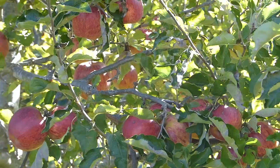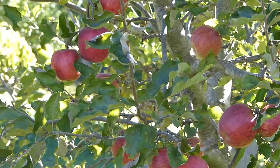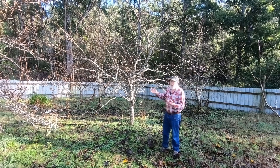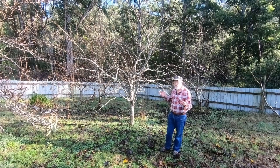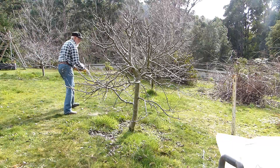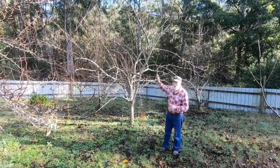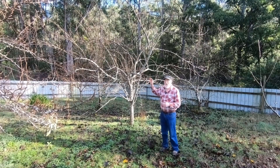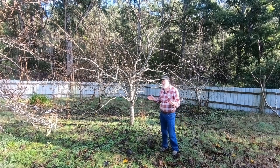A fruit tree is a fantastic investment. It only costs a small amount of money to purchase a fruit tree — that's if you haven't grown it from seed yourself. You invest a little bit of money across time, but quite a bit of time more than money in terms of fertilising, pruning and caring for a tree to get it to grow to this type of size and to look for fruit. So, doing anything to damage a tree or to cut a tree down almost feels like a crime.